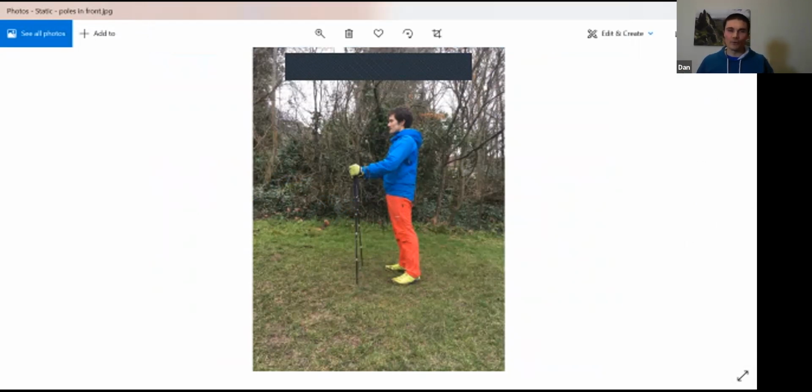If you've got a set of poles available, or a broom or anything straight that looks like a pole, grab that now. If you haven't got one, nip off and grab something like a mop. And if you've got a bit of room, great. If you haven't, don't worry, just let me talk you through it and you'll get the idea. Stand up and get into the position that's on the screen right now, with the poles vertically in front of you. Give yourself a bit of space, especially in front of you, for the next one.